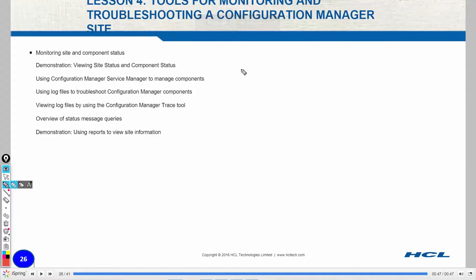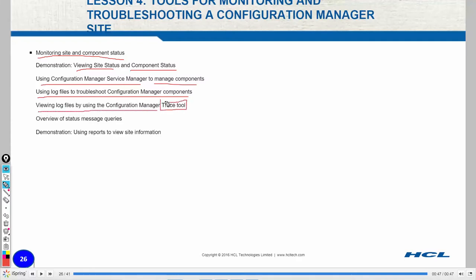Tools for monitoring and troubleshooting a Configuration Manager site. Here we'll view tools: monitoring site and component status, viewing site status and component status, using Configuration Manager Service Manager to manage components, using log files to troubleshoot, and viewing log files by using the Configuration Manager trace tool.